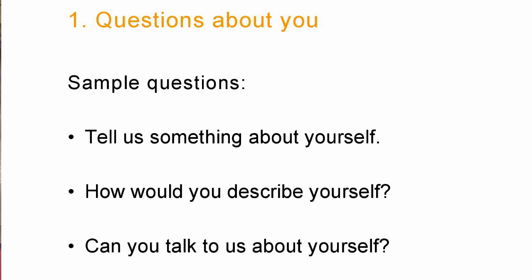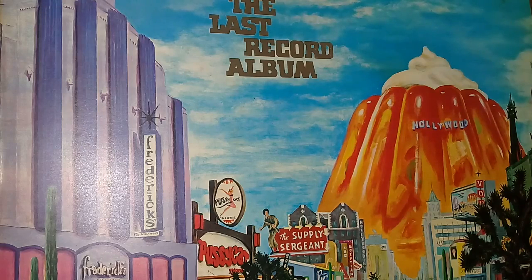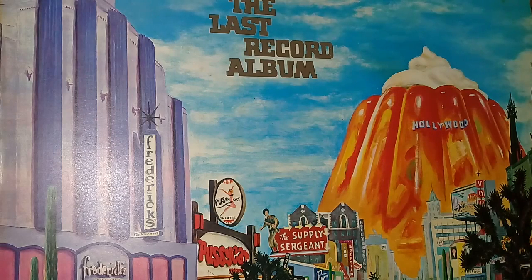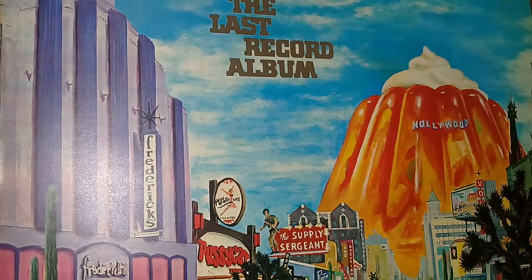Three common opening questions are: Tell us something about yourself. How would you introduce yourself? Can you talk about yourself? Now, all three questions are open questions and let the candidate choose what they want to say. But there are some typical facts that the interviewer is wanting to hear. Full sentences must be used, so it is clear that your English speaking skills are very good. So no short answers, please. Many of you may have become used to short answers, but this is often because the teacher you had wasn't that good at using full English sentences.